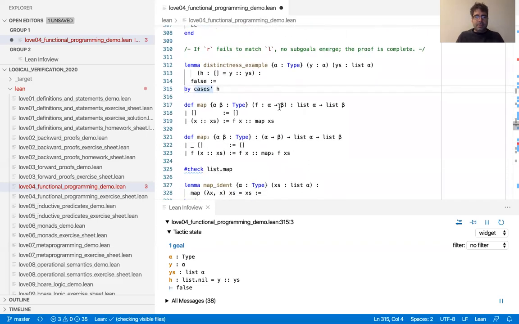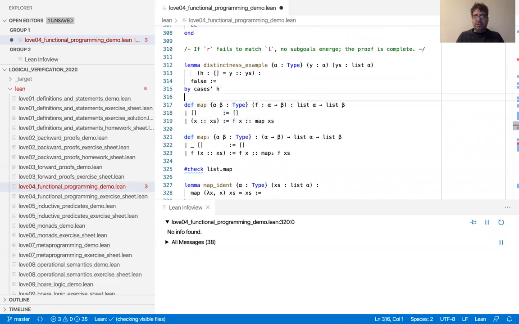Okay. This is a map function. It's a very common function on lists. You have it in Lisp, you have it in Haskell, you have it everywhere. You have it in MapReduce from Google. That's the map. And it's also called a functorial action, I think, in category theory. It's really a very important concept because it lifts a function from alpha to beta into a function from list alpha to list beta, right? So it just elevates it so that it applies it pointwise, right?